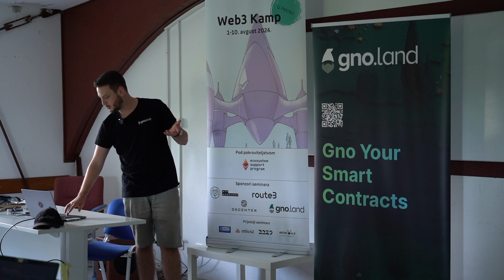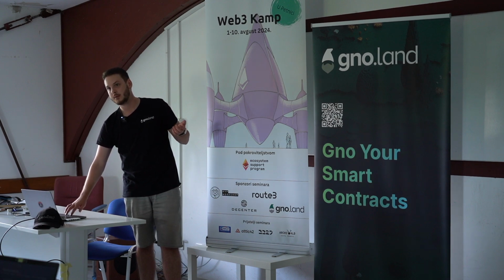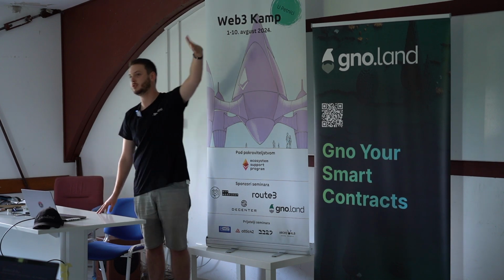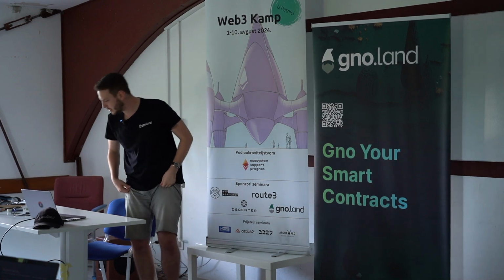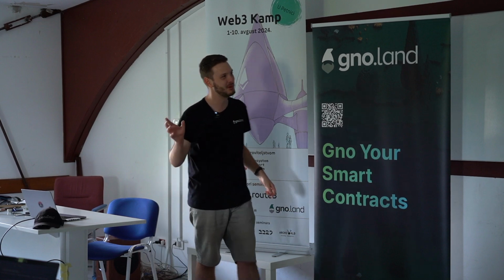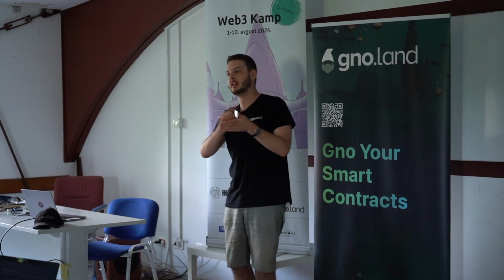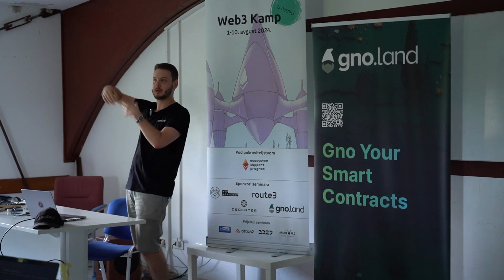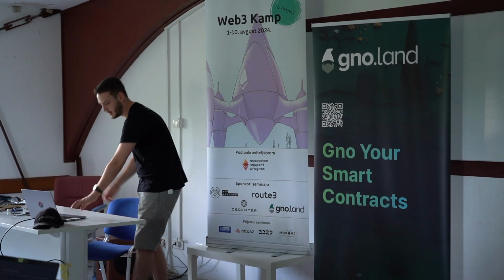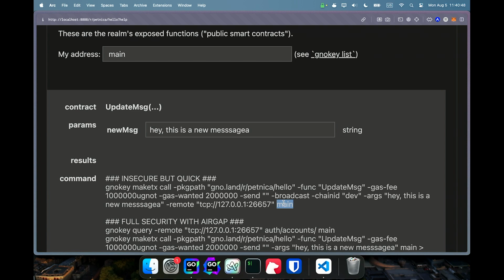Broadcast is going to broadcast to the chain ID dev, and then it's going to give you the arguments that I passed in here, okay? And then the final thing that it has is this remote. Remote is the actual connection that it's making to the blockchain node. For example, if you check MetaMask, I don't want to open my MetaMask here, but in MetaMask you can choose a network, and that network is basically like an IP address somewhere that MetaMask talks to. This is it, right? And then finally, this is the name of your key that you're going to use. So what you did in the beginning, you did gnokey add whatever, then you're using it in this case.